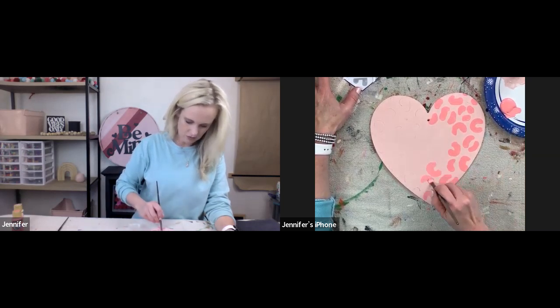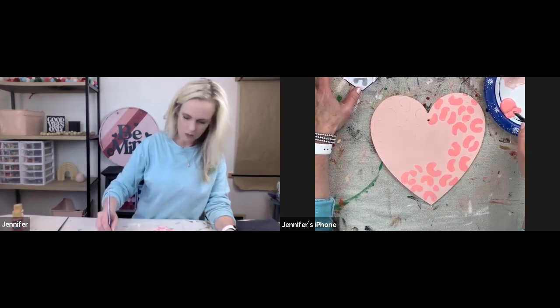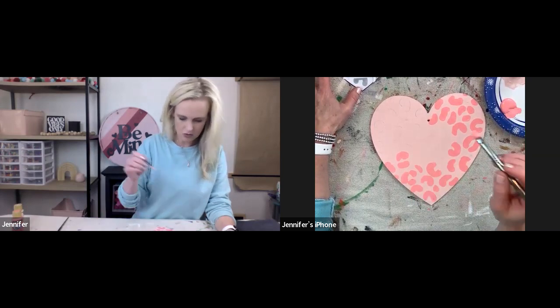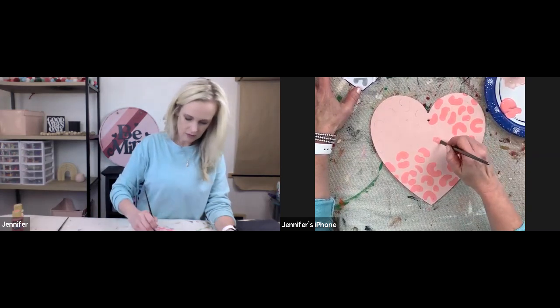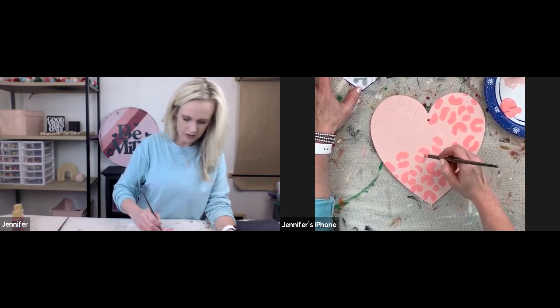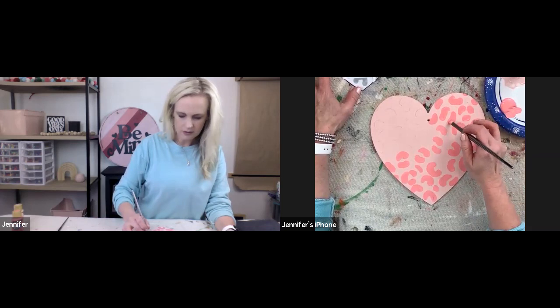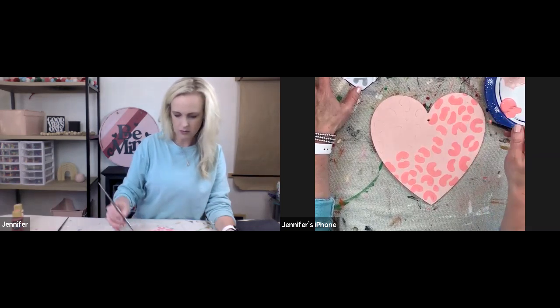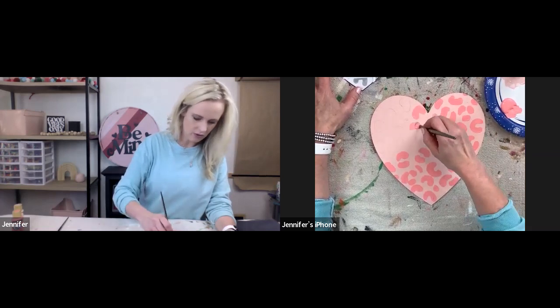So you just kind of go through here. I don't even know what I'm doing here. I'm not used to following a template. And when I do the leopard print tutorial, the three different ways to do leopard print, I go into a little bit more detail, like if you're going to freehand this, how I would figure out my placement and stuff like that. So there's that piece of information. Because this is really easy to freehand. I know it might seem like, oh, I can't do it, but you can. It's easy. You don't have to follow any sort of pattern. You just randomly put these wherever you want them.